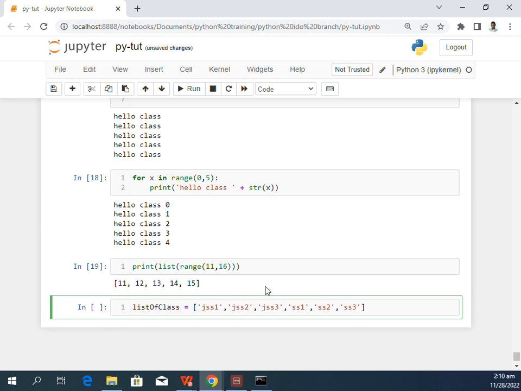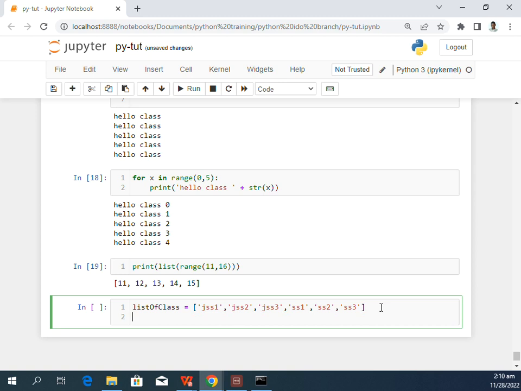So now I want to iterate through this. I want to get each item inside this list. GS1 is an item, GS2 is an item, GS3. I want to get those items one after the other now. So what to do? To do that, we use the for loop.